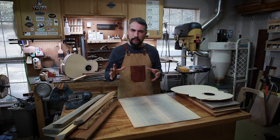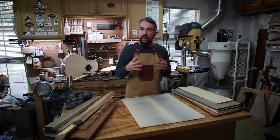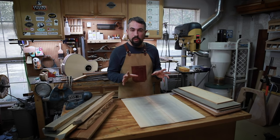Now I want to get into some of the different species I have here and cover why you can't put certain species of woods into sonic boxes and say that Adirondack spruce always sounds this way, or Sitka spruce always sounds this way, or redwood sounds this way. To illustrate that, I want to show you four different pieces of the same species of wood and tell you a little bit of the backstory of each particular piece.